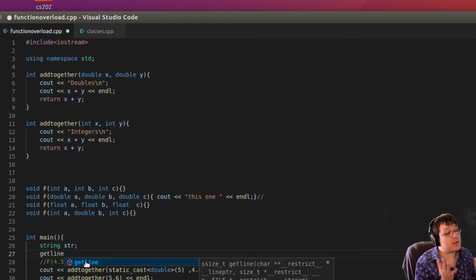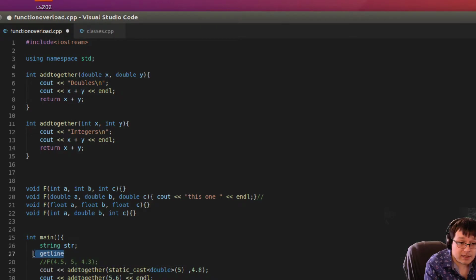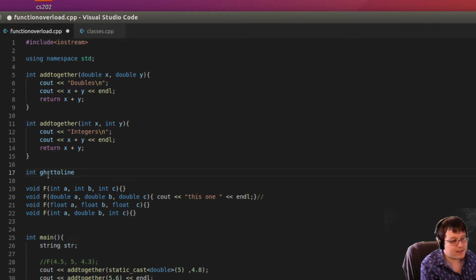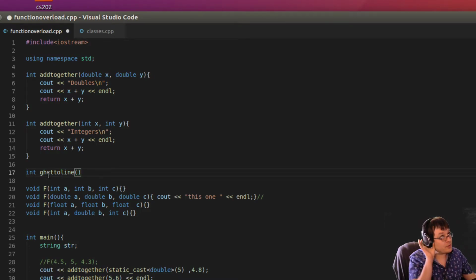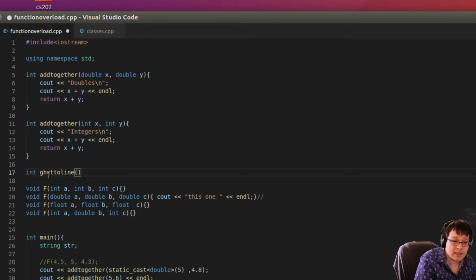We can always go to the documentation and refresh that. Anyways, since we're trying to mimic it, we're going to call it ghetto line. It's going to return size_t, which in our case is just going to be an integer, the characters read. The first parameter is going to be the istream.